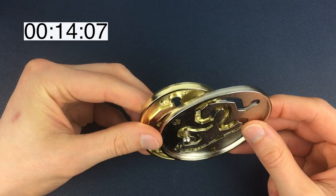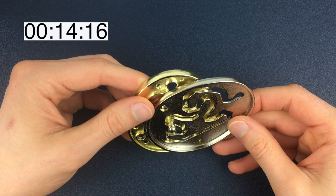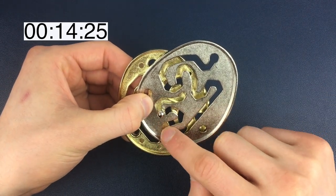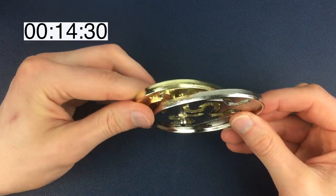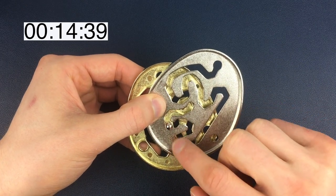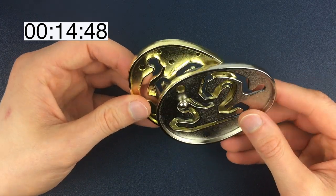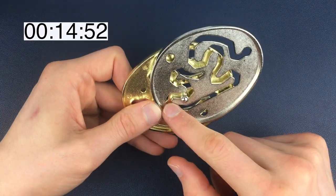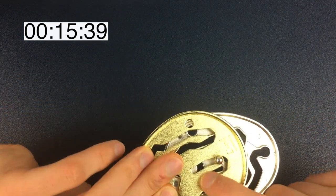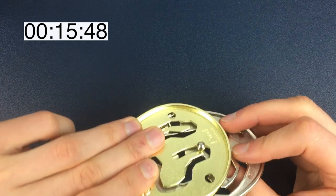I'm now trying to hold the puzzle at an angle where I can actually see both of the pegs on each side simultaneously. What I can now see is that to get around this corner, this bit needs to be down here — and that helps me figure out where I need to be. I can't get any further on this piece until the other peg is further along, and at the moment I can only get this peg to here rather than all the way down here.